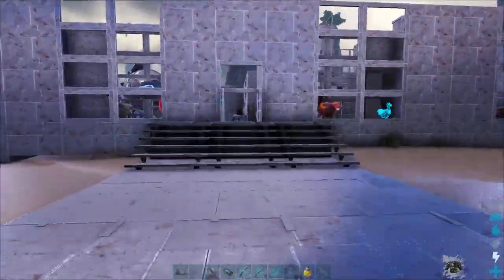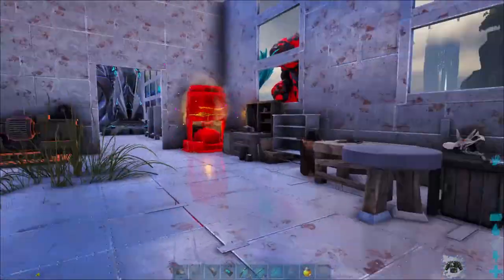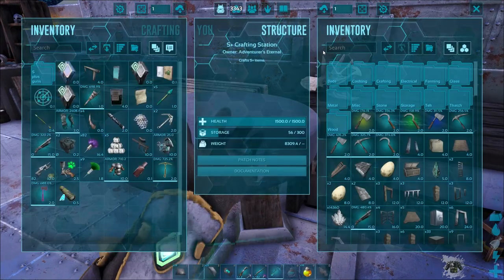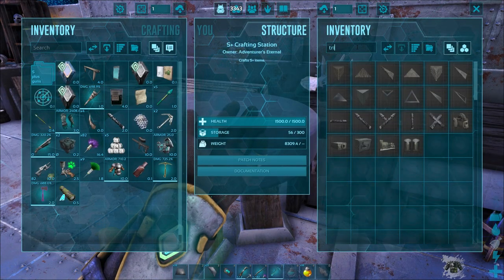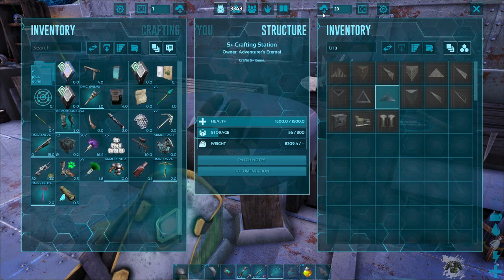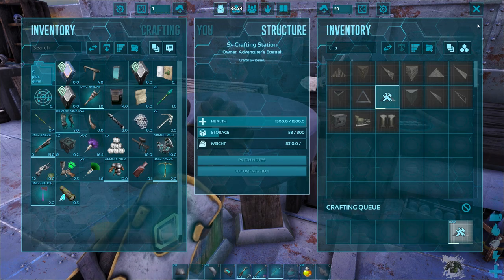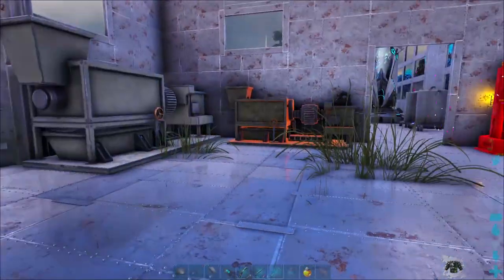Metal's the only thing that I think we're a little short on, and that's just because we haven't been crafting a lot of it. We got the forge going over there. Let's see what we got. Triangle. And I just need to make 20 just to be safe. Alright, we're good to go. Sweet. Okay. Just making sure. So let me get these crafted up and then we'll go back over there.